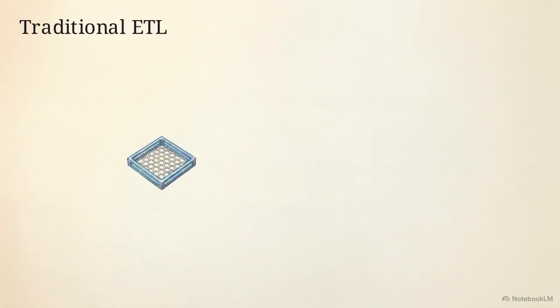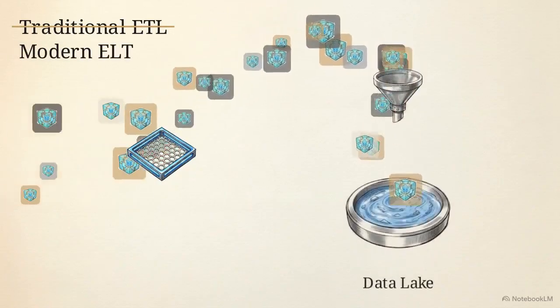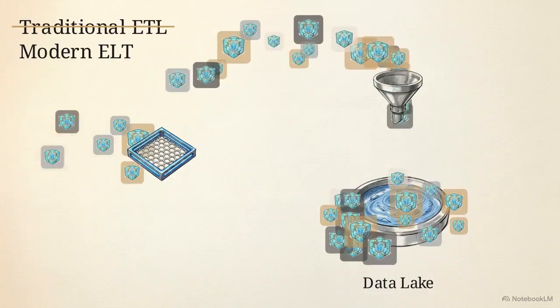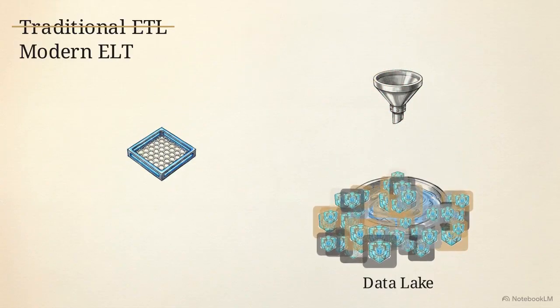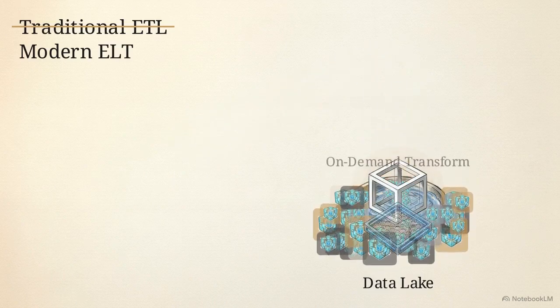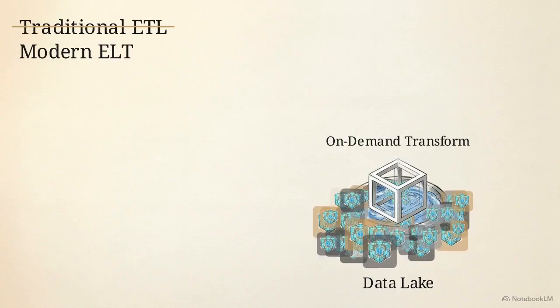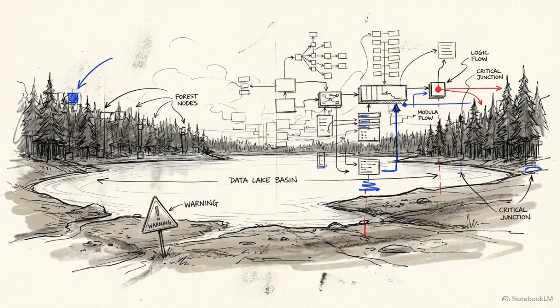This volume forced a change in the pipeline structure, moving from ETL to ELT: extract, load, and transform. The data is loaded directly into the lake first. ELT utilizes cloud computing to transform data on demand inside the lake, only when needed for analysis. The data lake traded the rigid governance of the warehouse for the raw scale and flexibility required to train machine learning models. The data lake introduces a specific risk.